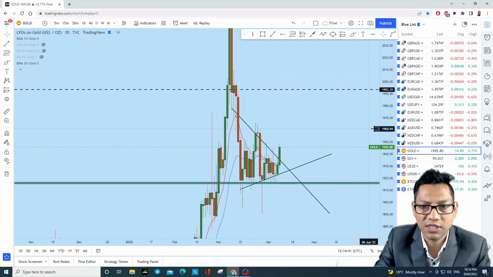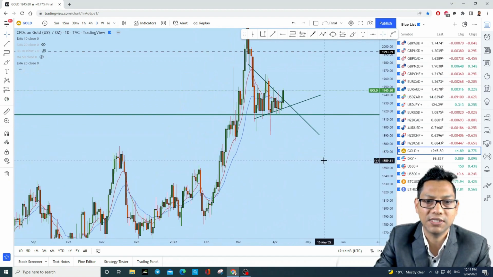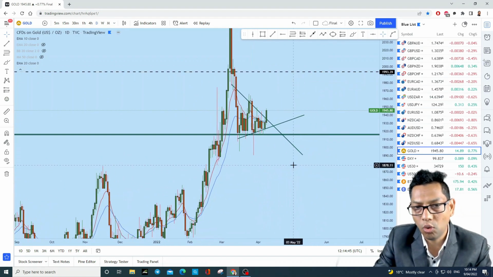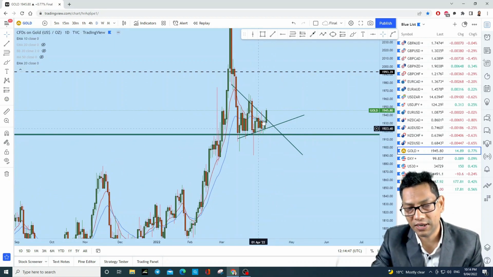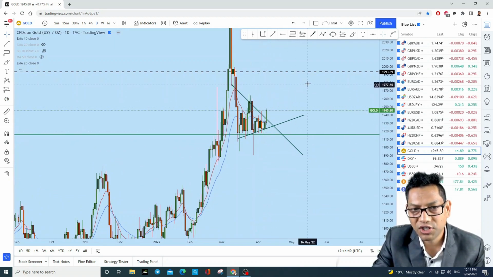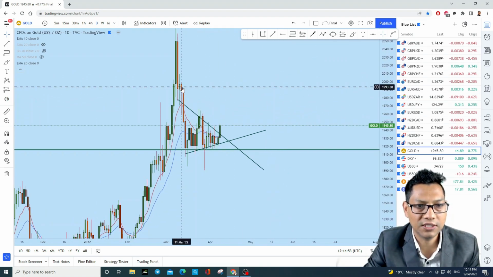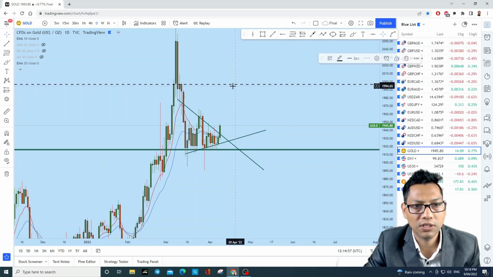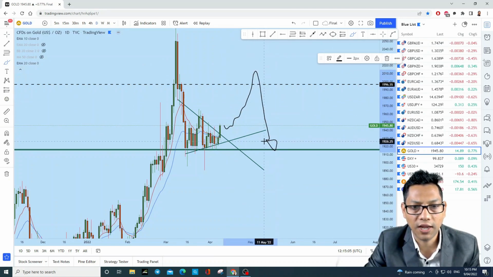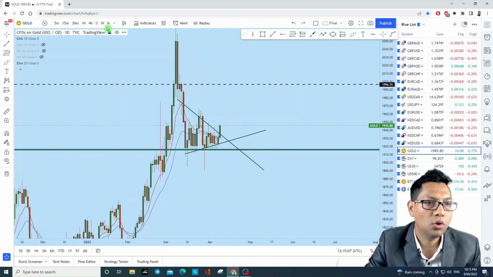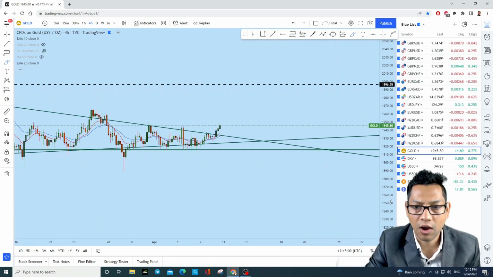So first of all, this is the daily. Let me show you clearly the price action. You saw gold now creating a bullish structure, and I think what it might do, you see this is the line that I have just drawn, gold might go along this zone slowly, creating a slow pattern, and from here we might see gold again dropping down.